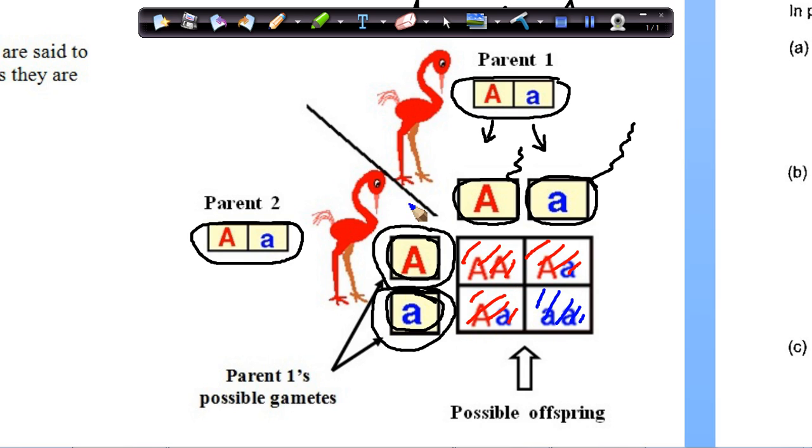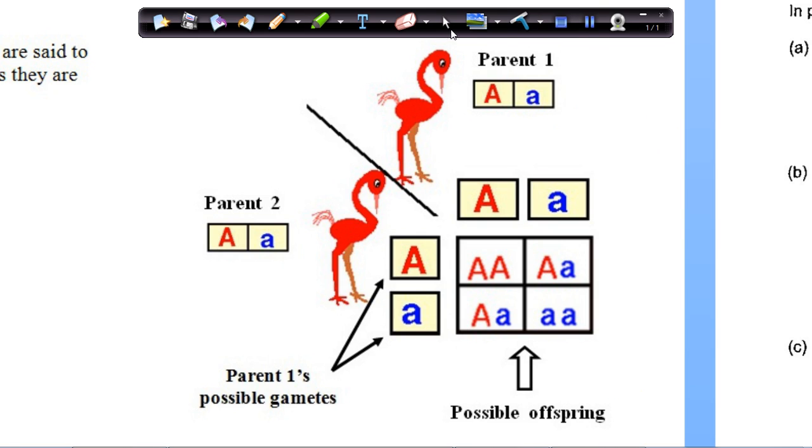So two red parents can actually have a blue offspring, have a kid that's blue. Well, how is that possible? Both parents have a hidden gene or allele, a version of a gene. So both of them have a hidden allele for blue color, but it's hidden by the fact that they also have a big A, an allele for red color. But if a sperm carrying the allele for blue color and an egg carrying the allele for blue color come together, then the kid can definitely still have blue color.